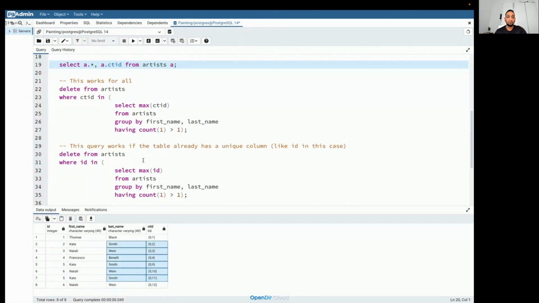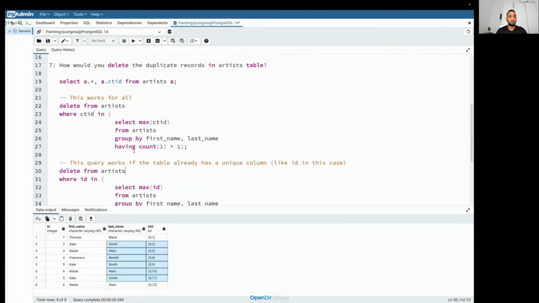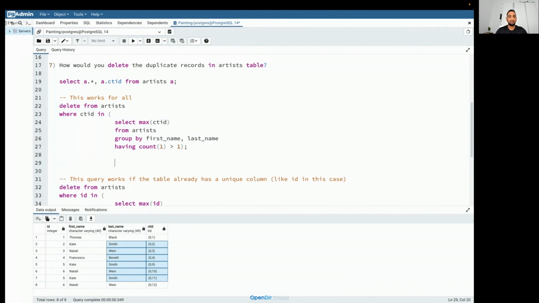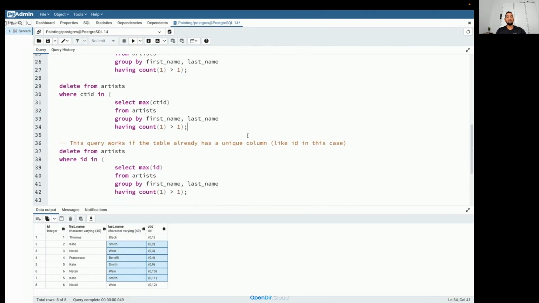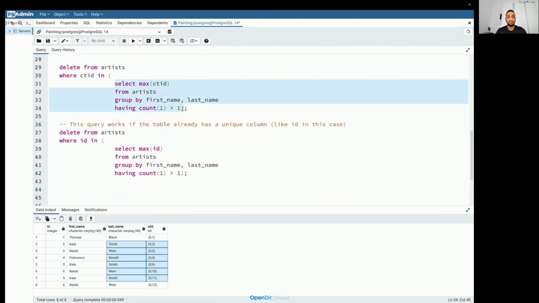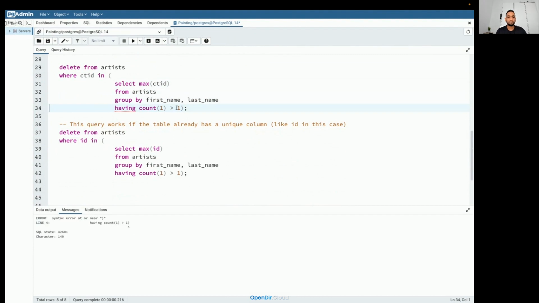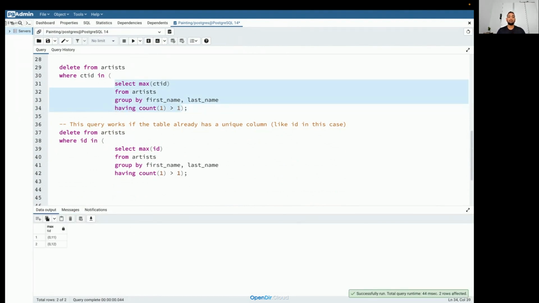So what I can do is modify this query in a different way. I will try this. Okay, let's see if this works. When I run this, I'm getting only those records where there are duplicate records, and only the max of CTID is getting fetched.